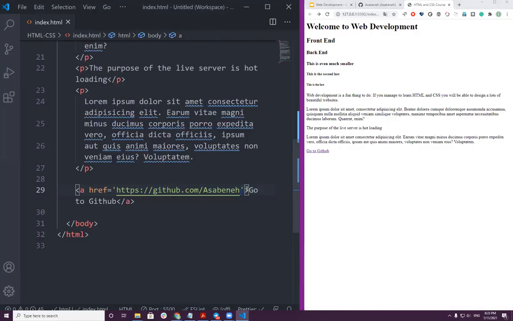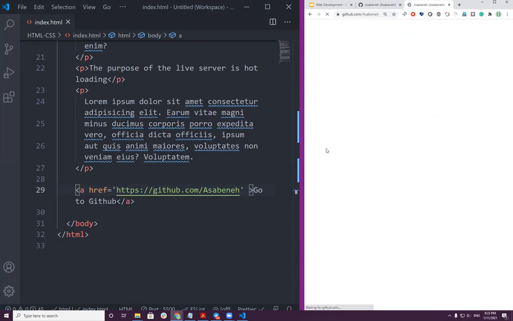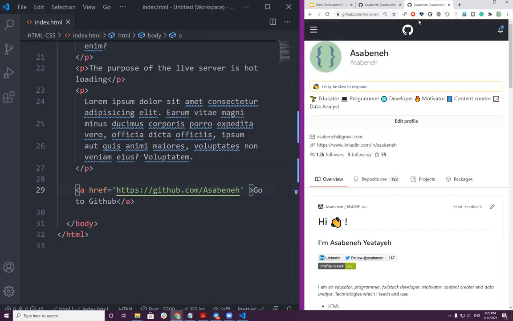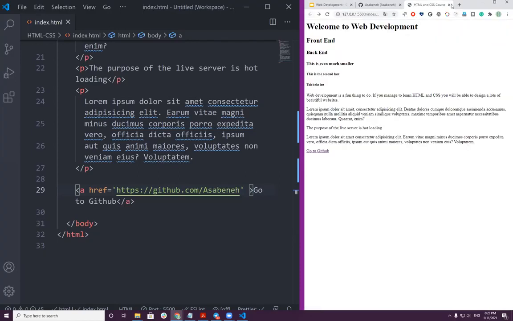Yeah, so now let's come to the target, right? The purpose of the target: now it doesn't have a target. Since it doesn't have a target, it is just opening on top of the previous page. But we don't need that. Sometimes you want a website to be opened by itself, right? So you need to have a target, and the target should be _blank.